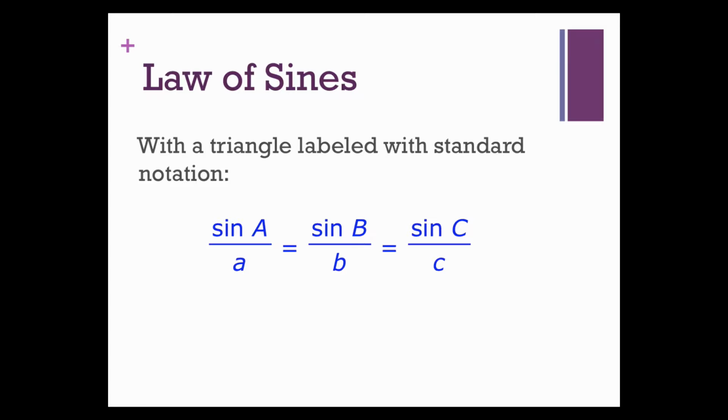And the law of sines is real simple. It says that you take the sine of an angle over its side opposite it. It must be equal to the sine of the other angle over its corresponding side. The thing to remember about law of sines is it only can be used when you have this relationship of an angle and the side opposite it. Without this ratio, the law of sines doesn't work. Okay, any problems so far?